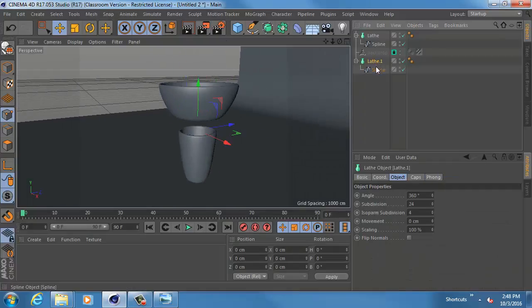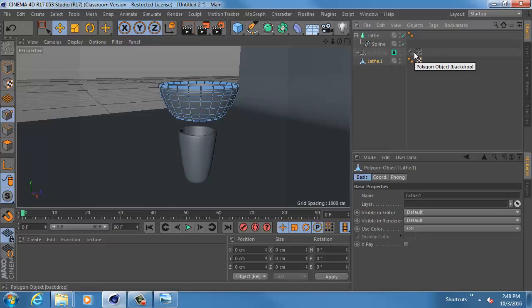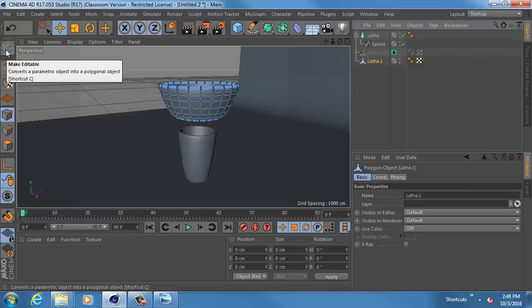All right, so let's say that I'm done with this. I never, ever, ever want to adjust my lathe again. I know what it looks like. I don't want to tweak it after this. So all I have to do is hit C, and now my lathe shape actually becomes an object, okay? So before that, it's basically just like we created a cube. It's like, how do you want the cube's shape to be? And you can tweak some of the settings. So that's what it does. So we hit C on the cube, we can edit it.